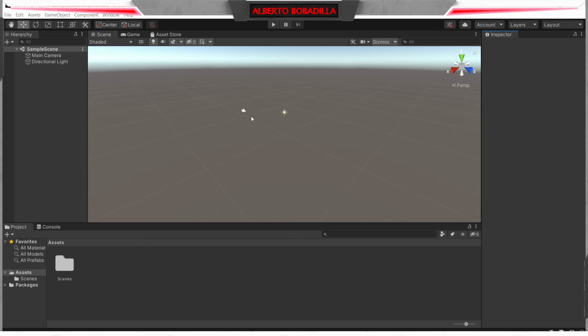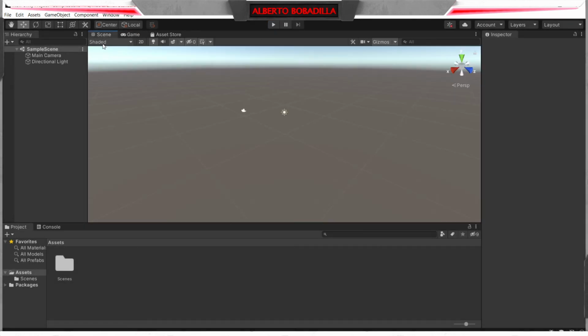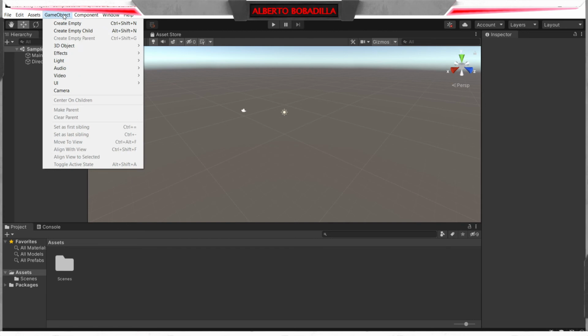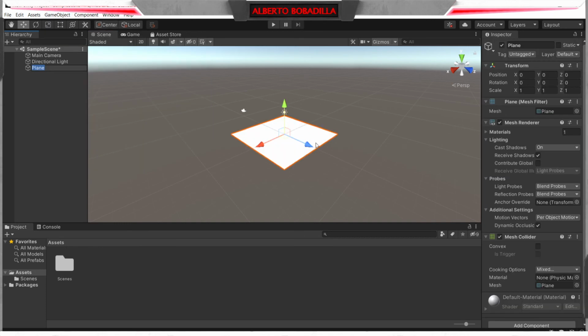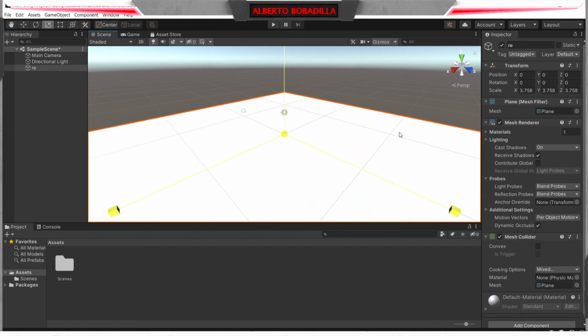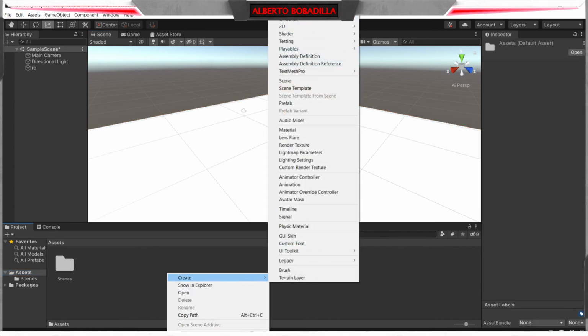Okay, so now that it's downloading, you'll see that my scene is completely empty, so there's really nothing going on in my world. If I hit play, even my simulation is just going to be a blank scene. So going back to my scene, what I'll do is create a new game object. This game object is going to be a simple plane. So 3D object, plane, that is where my thing is going to be going. You can follow the terrain tutorial if you want to, but for now I'm just going to make a simple plane.